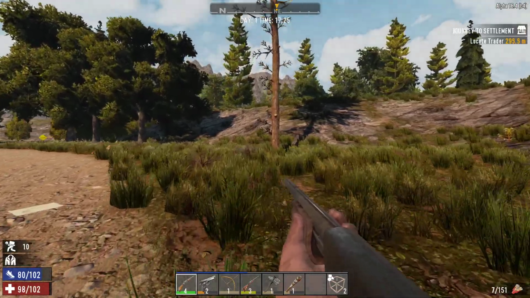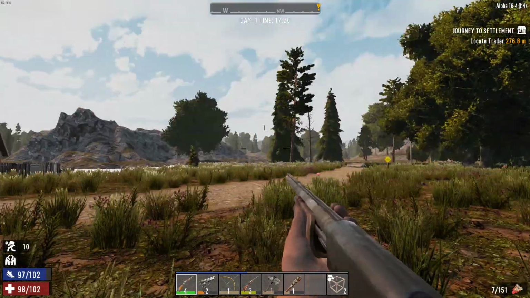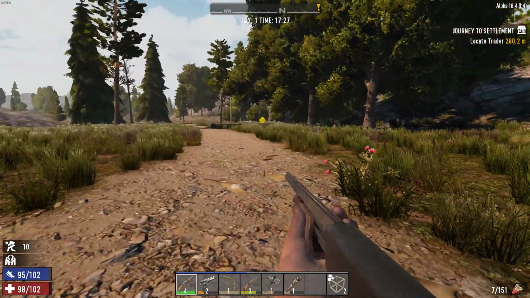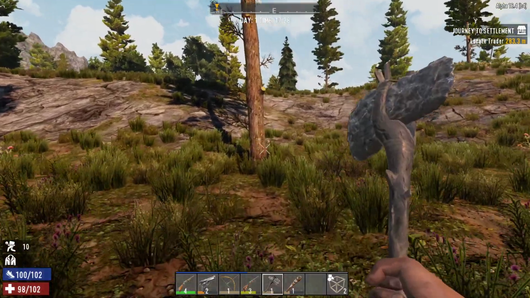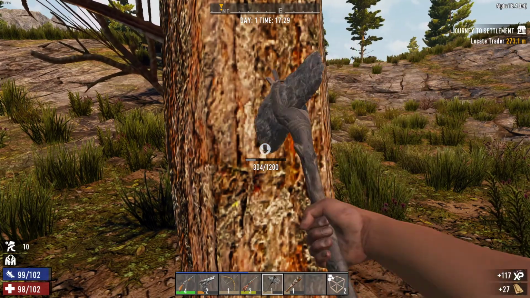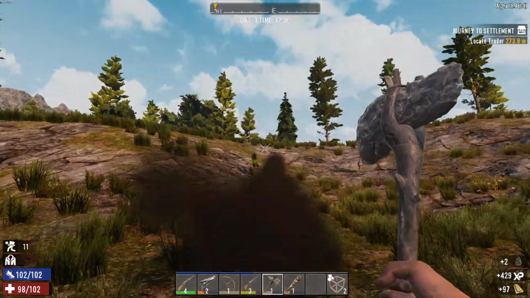There's a knackered tree. What's that? Somebody's been sawing that off, look. Zombies! Hello! Zombies! Come on, fresh brains! Nope. Right, I could do with a metal axe, somebody, because this stone axe ain't cutting it. Well, it is cutting it, but not very well. It's going to be knackered again in a few minutes. Timber!